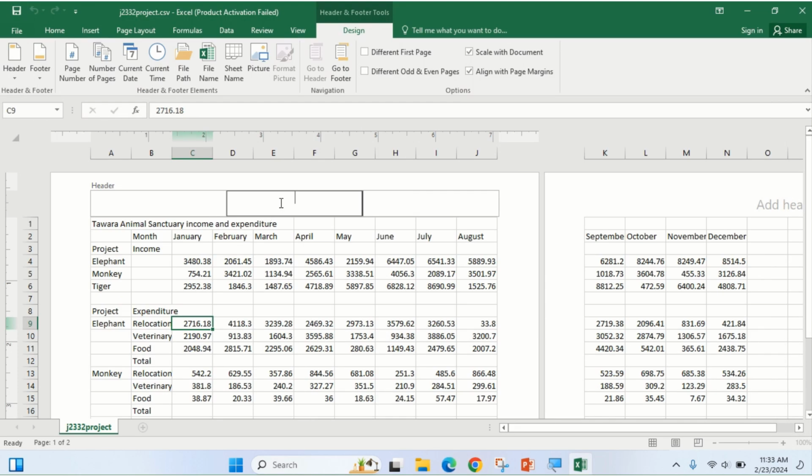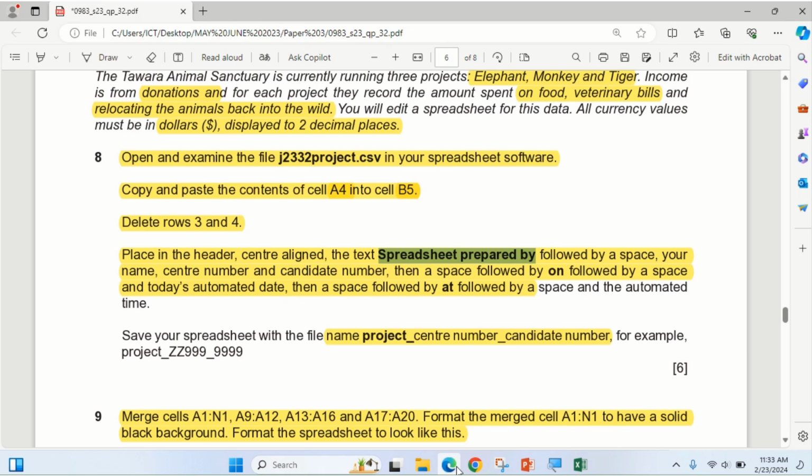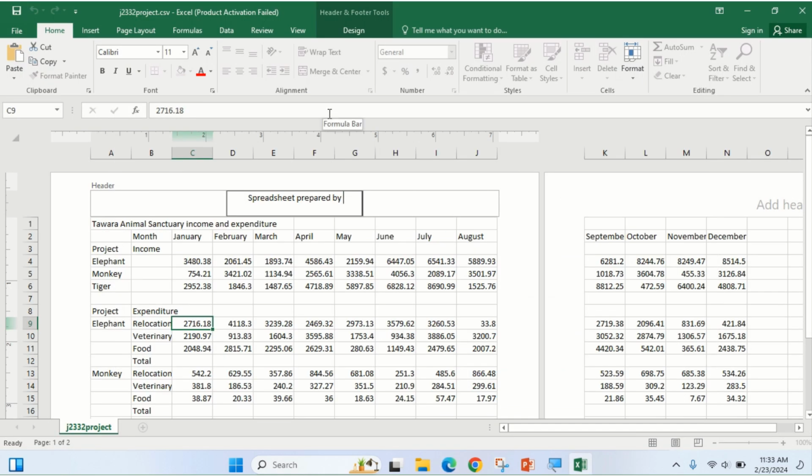So you paste it here. Go to home, paste, then followed by a space, your name, center number. I'm going to use CN for center number.